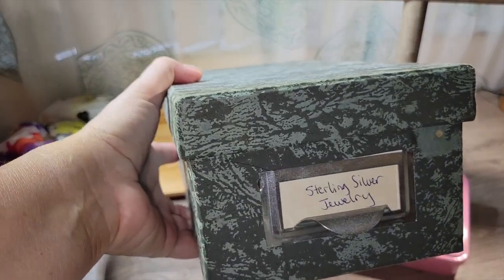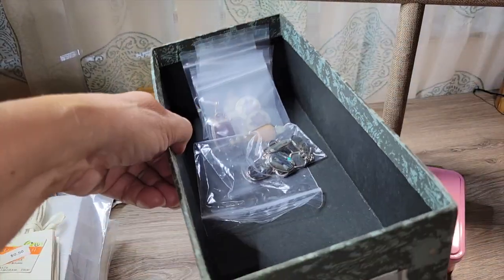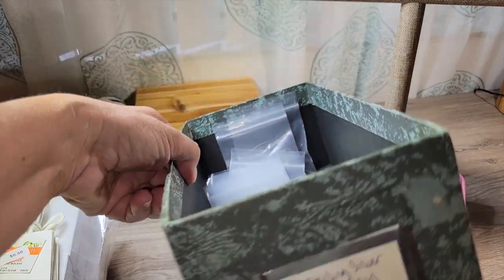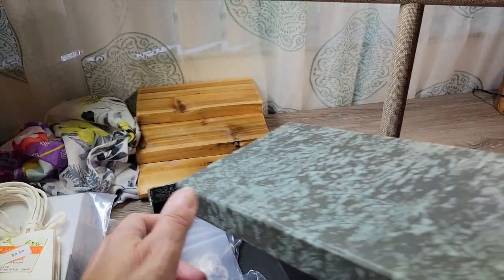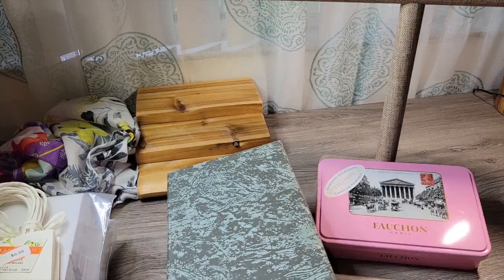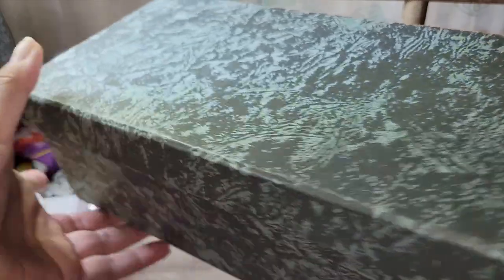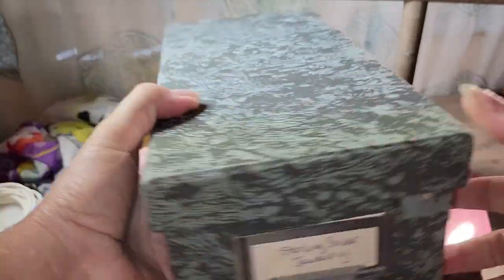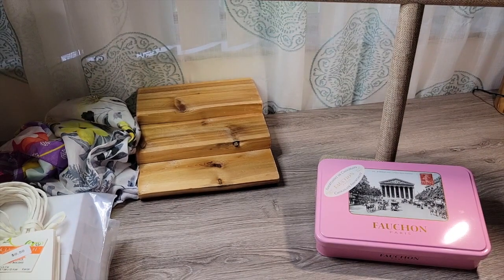But I did get one of these — what do they call these? Like a banker's box or a mini banker's box. You might put paperwork or index cards in it. I'm gonna put all my sterling silver jewelry in here. I don't get a lot of sterling silver and gemstone jewelry, so just to make it easier for me to find when I sell it, I'll have this nice case so I don't have to go digging in all my bins. Again, I paid about 10 cents for that.